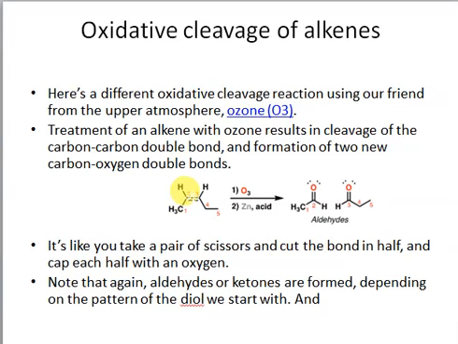So you get two carbonyl compounds. If we cut this in half, this is a carbon-oxygen double bond, you can say that's an aldehyde. Similarly, this half will also yield an aldehyde. So when we carry out the ozonolysis, ozonolysis means lysis or breaking by ozone, the first step is we treat the alkene with ozone, and in the second step we will use zinc and some acid. So we'll see what happens next.